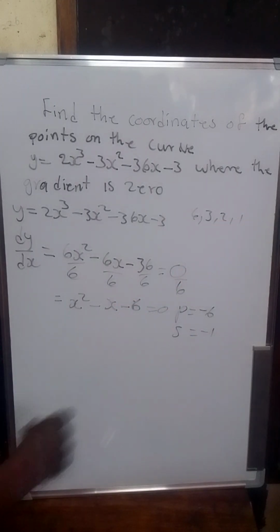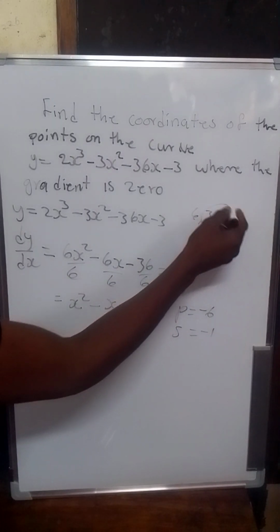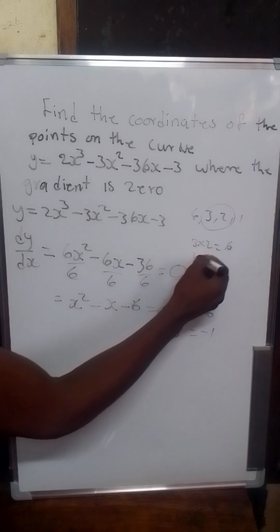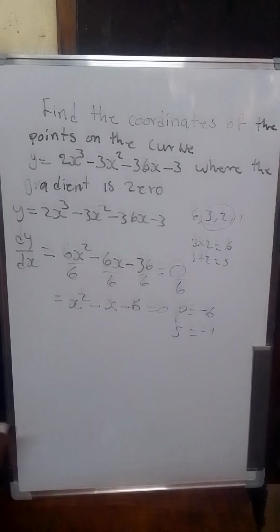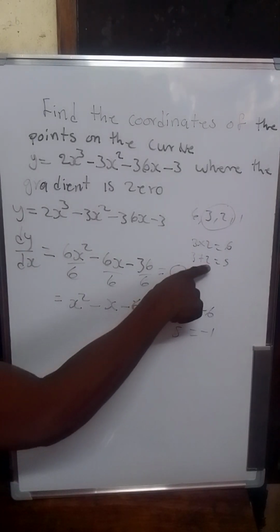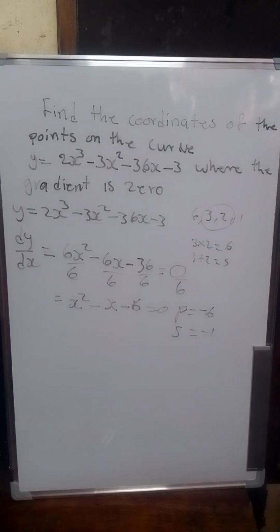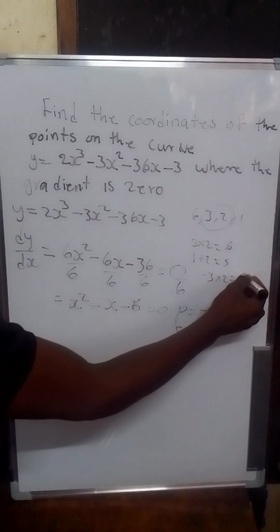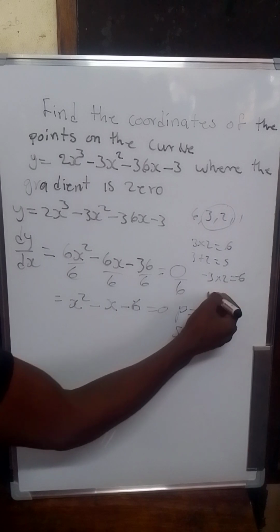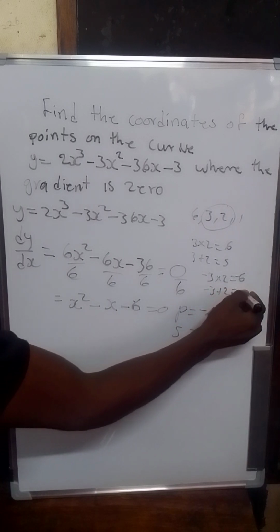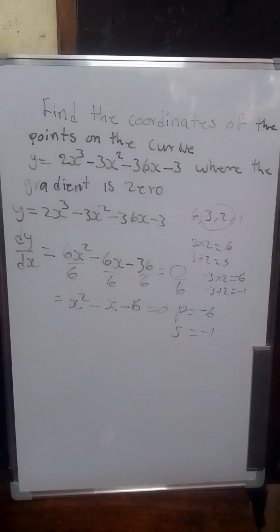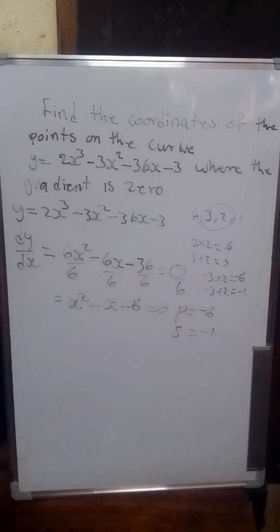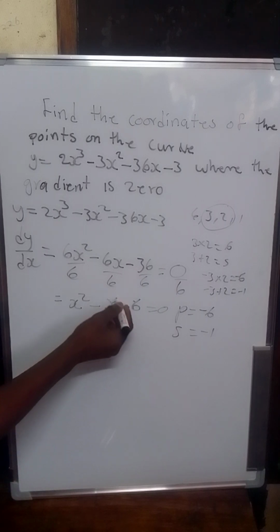If we decide to take 2 and 3, 3 multiplied by 2 gives us 6, and 3 plus 2 gives us 5. So this shows that one of these factors must be negative. If 3 is negative and we multiply, we get -6, and when we add -3 plus 2, we get -1. So that means 3 is negative and 2 is positive.